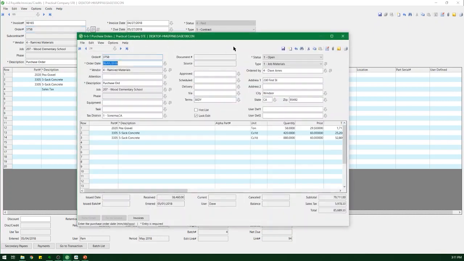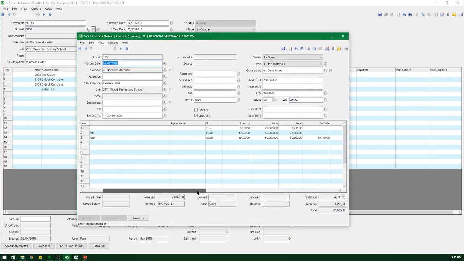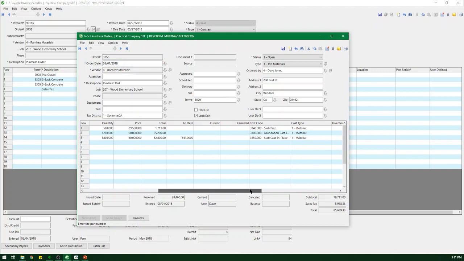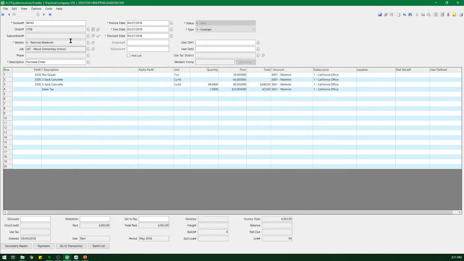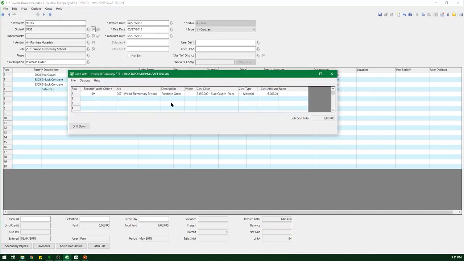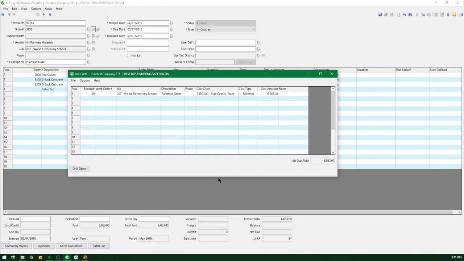and it will bring up that purchase order so I can look at the data that's in it, what I have to date, what's outstanding. If I want to look at what job cost is affected by this, I can do that. I can go in. And by the way, when I talk about job cost, there's a section in the general ledger that's called direct expenses for Sage. You can call it cost of goods sold.